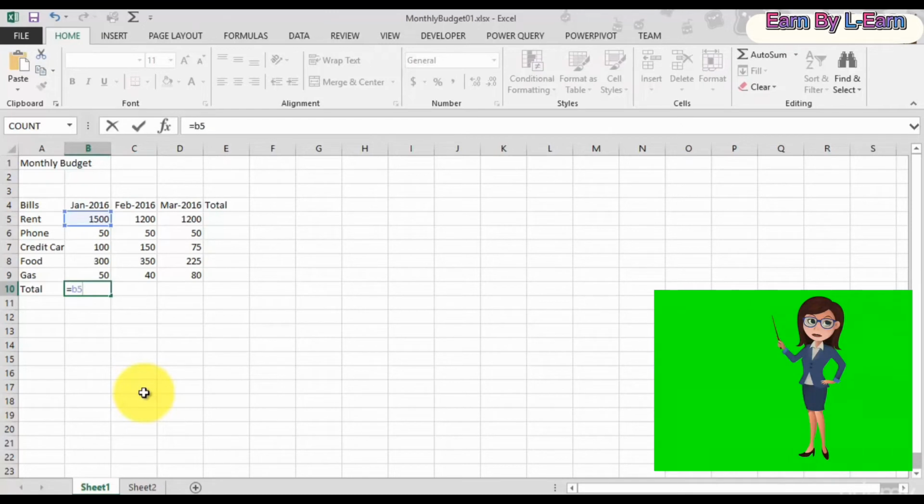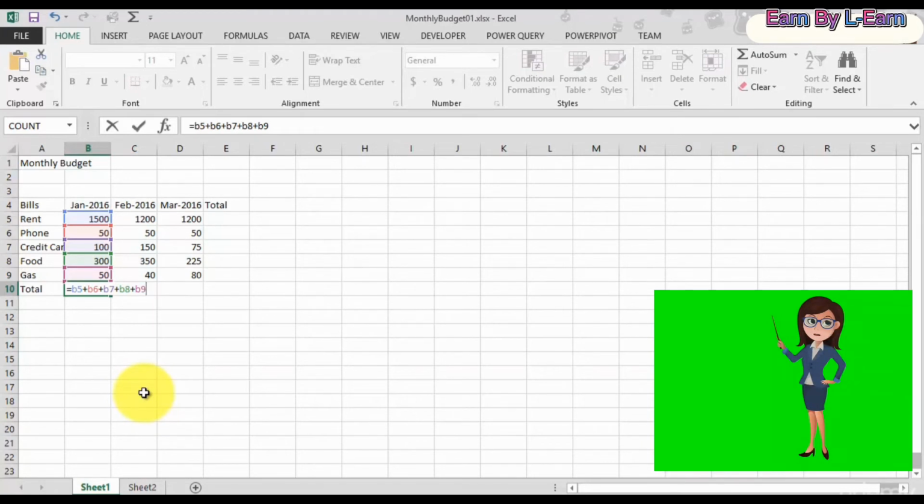So I'm going to say B5, and I love this part. This was introduced in Excel 2003. B5. I can see that I just highlighted cell B5, and it color-coded it. They're blue. Now I bring in my operator, my mathematical operator, addition, plus, what's next? B6, color coded once again, plus B7, plus B8, plus B9. Look at that. I'm now building a formula referencing the cell's location, their addresses.